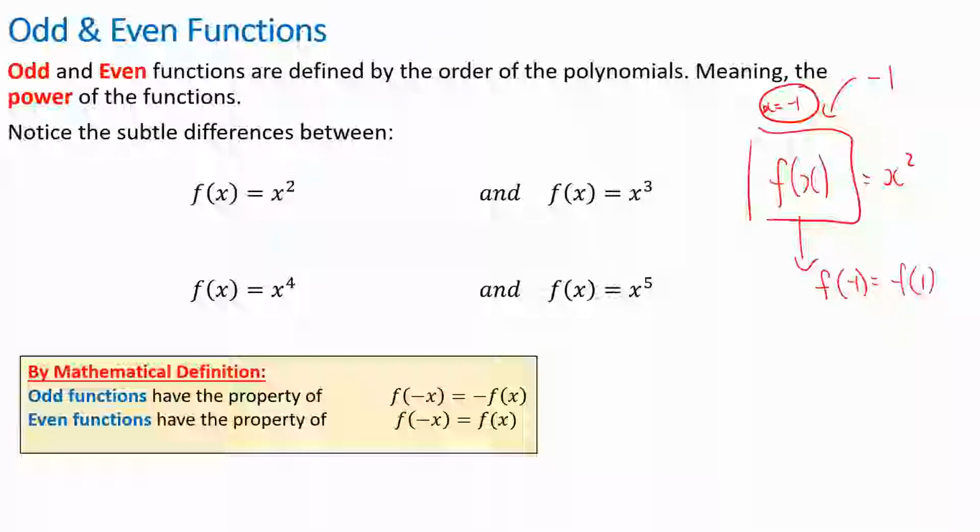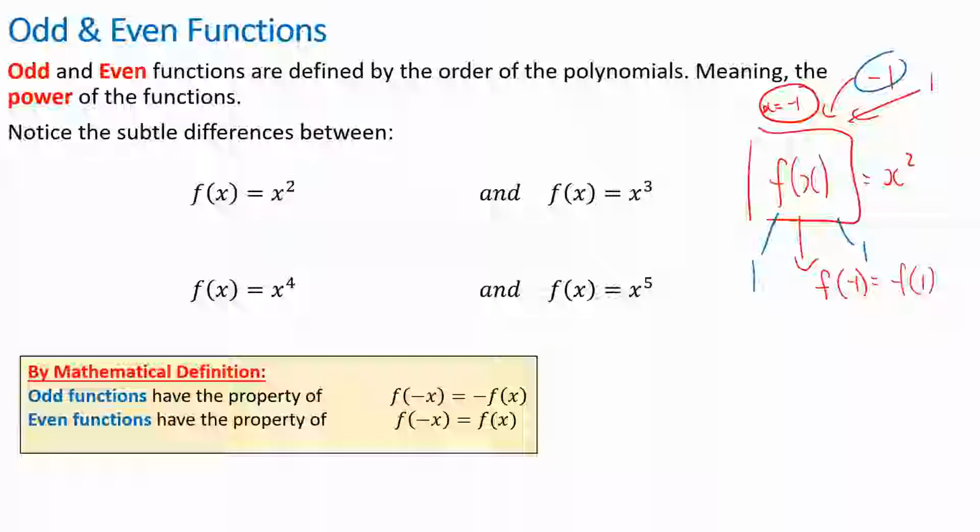So if I chuck in a 1, the answer is still going to be, I'm going to do it in blue so you can see the differences. If I chuck in a 1, I get a 1. But if I chuck in a -1, I still get a 1. That's why I can say f of -1 means when you put a -1 in, it's exactly the same as if you put the positive number in. They put a definition to this and they said any function that follows this rule is called an even function. Any function that if you put in a negative number and it ends up being the same as the negative of the function, then it is an odd function.